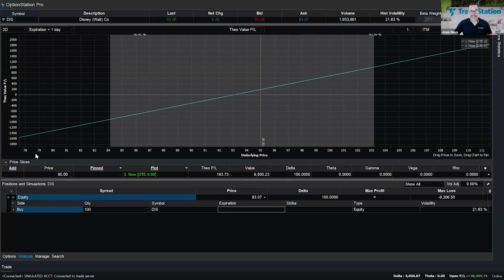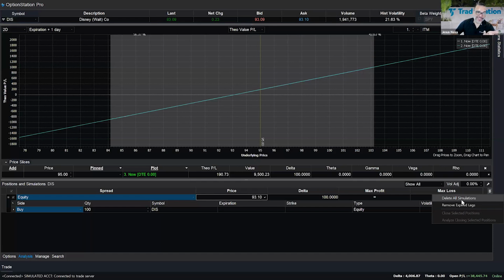Since we clicked on the asking price of Disney and the click drop down was set to analyze, it automatically creates a simulated position in the analysis tab. If you want to remove it very quickly, you can just right click on the main row and then click on delete position. You also have a little menu here on the far right. It looks like a hamburger menu, where you can delete all simulations altogether.